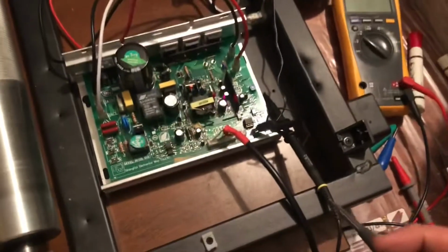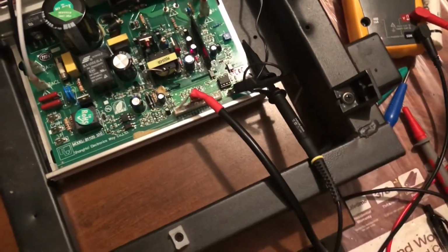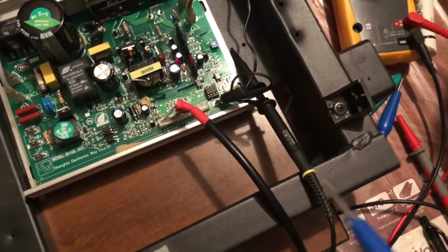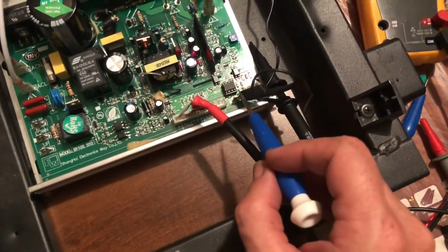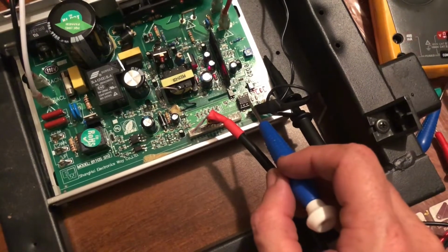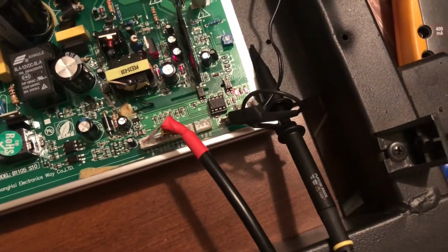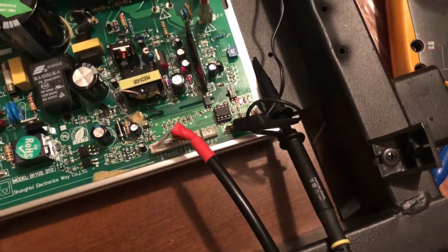And then what I'm going to do now is that guy there. This is called a PIC microcontroller. I'm going to go ahead and pull this guy out and put that on a breadboard so I can hook the scope up to it and take a little closer look at what the signals do.